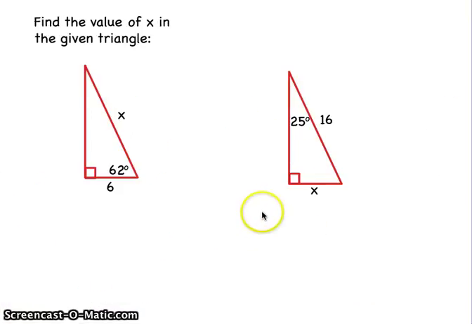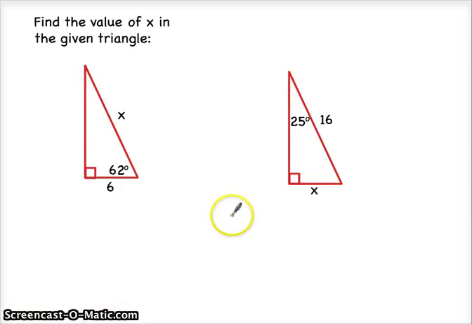Once we know how to evaluate or set up those trig functions, we can use them on our triangles. So an opportunity here is to look at what you know and what you are using in order to find the missing part. Our missing part here is the hypotenuse. We know the adjacent. If we know 62 degrees, the adjacent side is 6. So hypotenuse and adjacent, this is a great chance to use the cosine of 62 degrees. Cosine of 62 will be adjacent over hypotenuse.